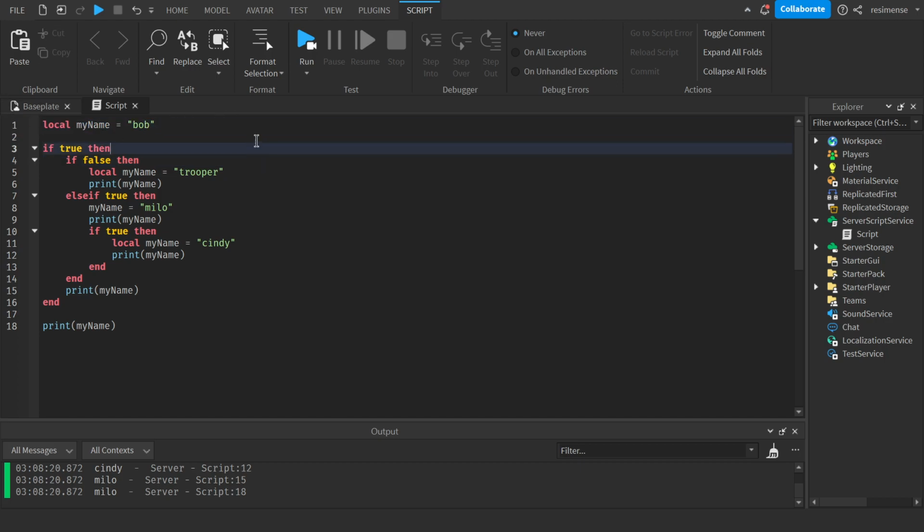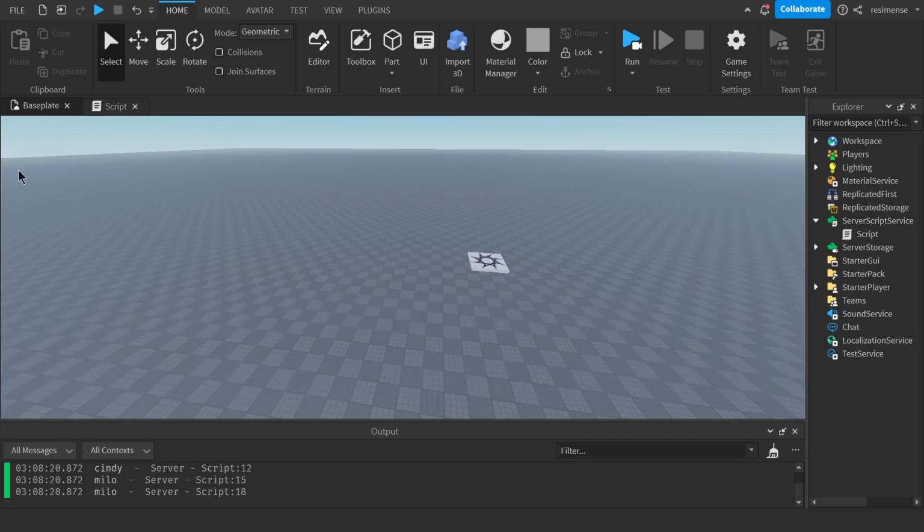If they're not in any block of code, you're able to access them anywhere in the script. So yeah, that's what scope is. And these are what you call local variables because they only exist in between this and the end, right? So yeah, that's pretty much it for scope and local variables. I'm not sure if I did a good job on explaining that, but I hope I somewhat helped you understand.